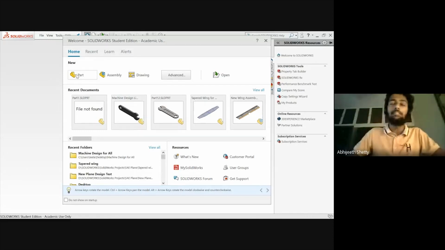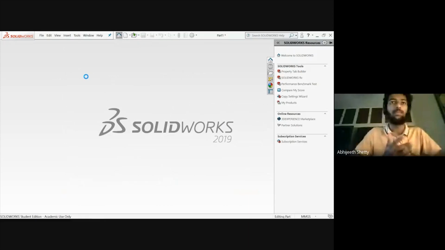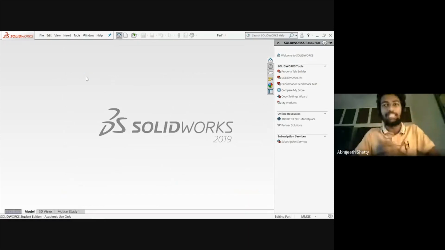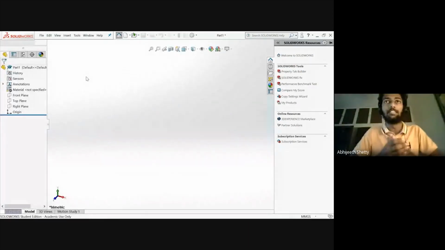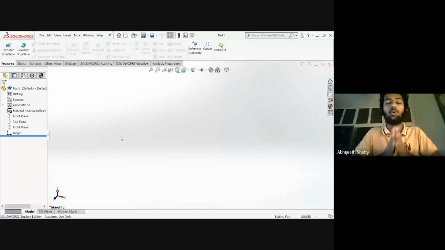So to begin a simple part, you just click on part. Once you click on part, the software will load and it will open up a sketching window for you where you can sketch various different things. So like I already told you, in order to get a simple sketch, what people used to do before the evolution of softwares was they used to design by hand on paper and then give it to a modeler. That's the same exact principle that's being followed in these softwares too, but the process is very easy and very simple.